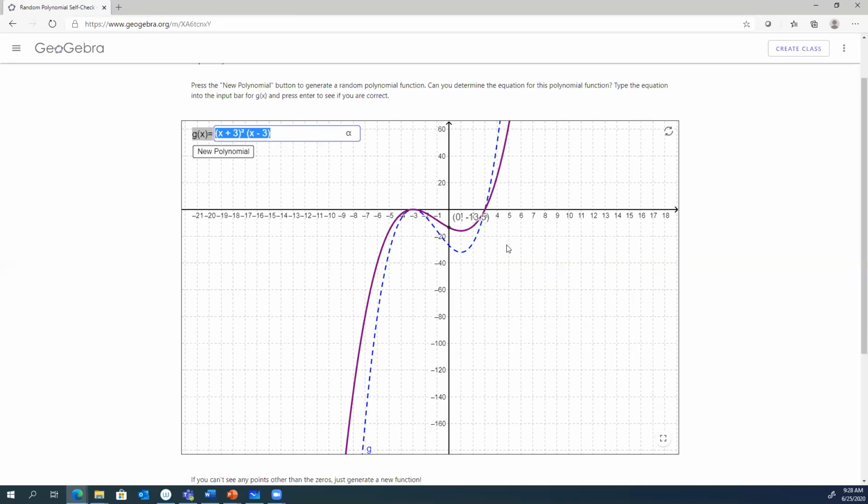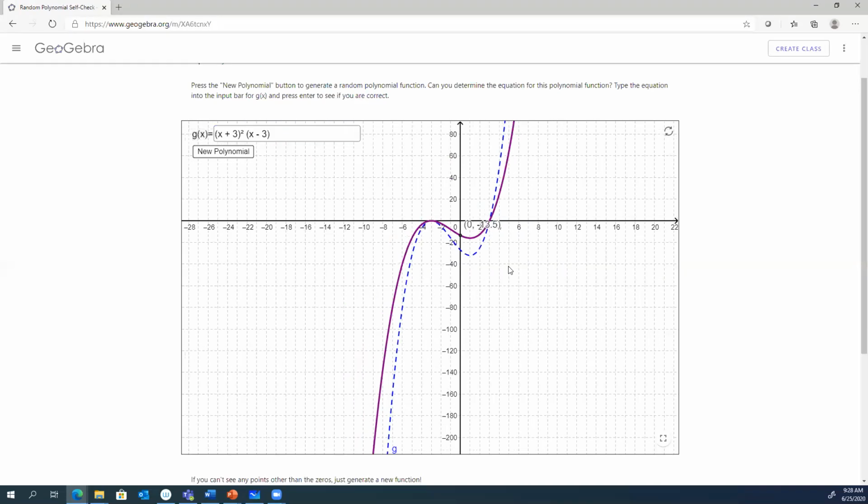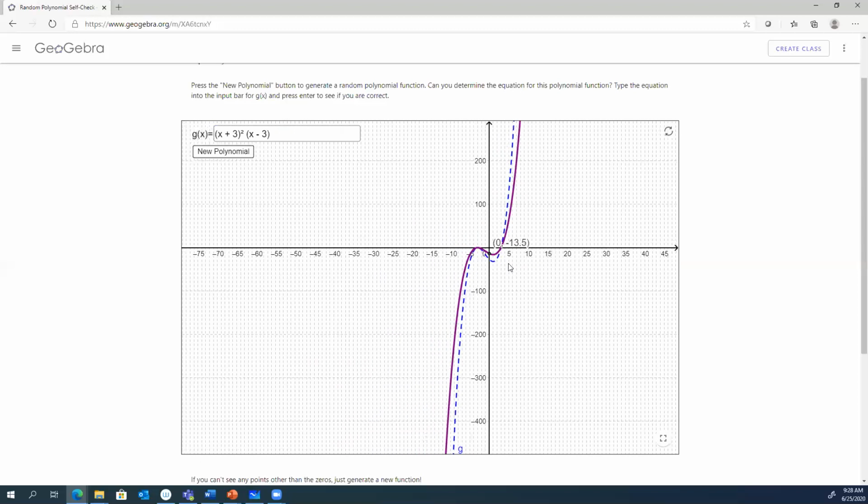They have a y-intercept of 3.5. Sometimes it's a little hard to read depending on the scaling of things. Good job, I checked it. The y-intercept is -13.5. What's ours? We have -27. And you might be thinking, how do we make -27 into -13.5? -13.5, I think, is -27 over 2. Useful fractions there. Woohoo! Got it again. Sorry, I got way too excited by these.